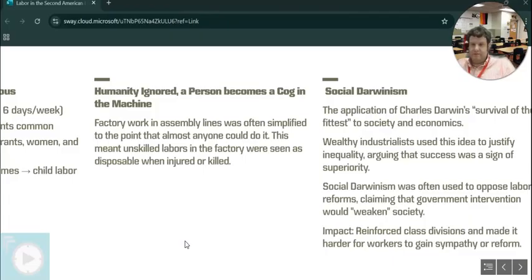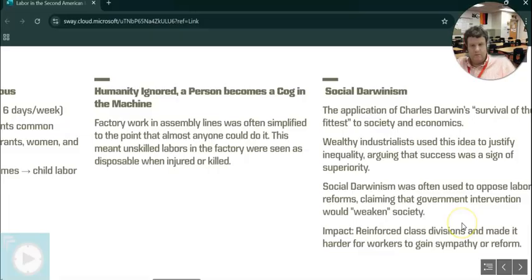It could be somebody who doesn't understand the language you're giving instructions in. Like many immigrants coming over did not know English, and they were in the process of learning it when they had time, which I don't know how much time you're going to have to learn something when you're working 6 days a week, almost all daylight hours. And so as a result, many unskilled laborers were just seen as like, oh, this one broke. Let's go get another one. Oh, well. Kind of an unfortunate truth of this era.